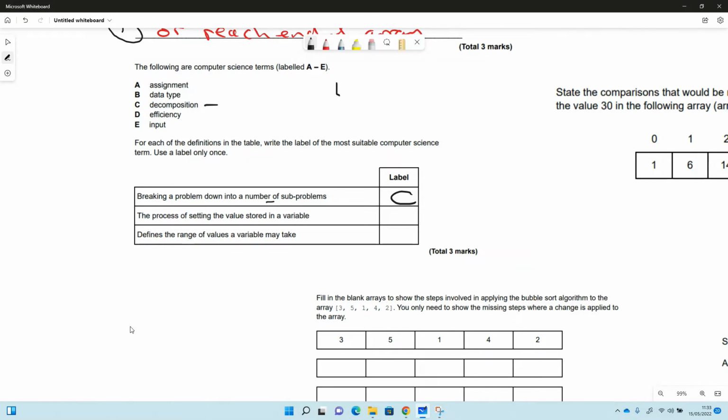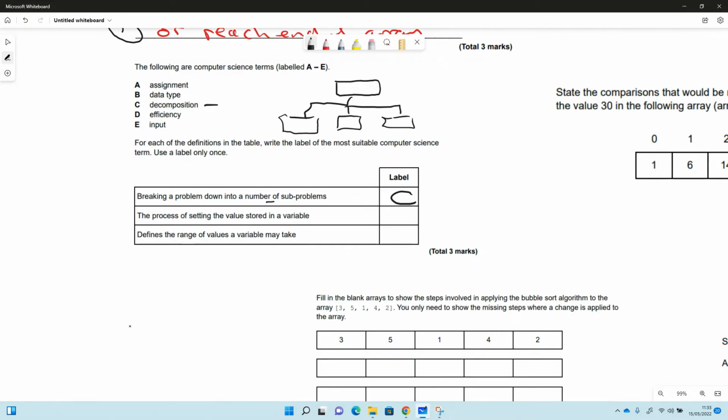And you might have seen the idea of a hierarchy tree for that, where we get several subproblems underneath the main problem like this. It's decomposition. We can make a smaller problem, fix that problem up, fix another one up, put them all together, and we end up with the actual full program.